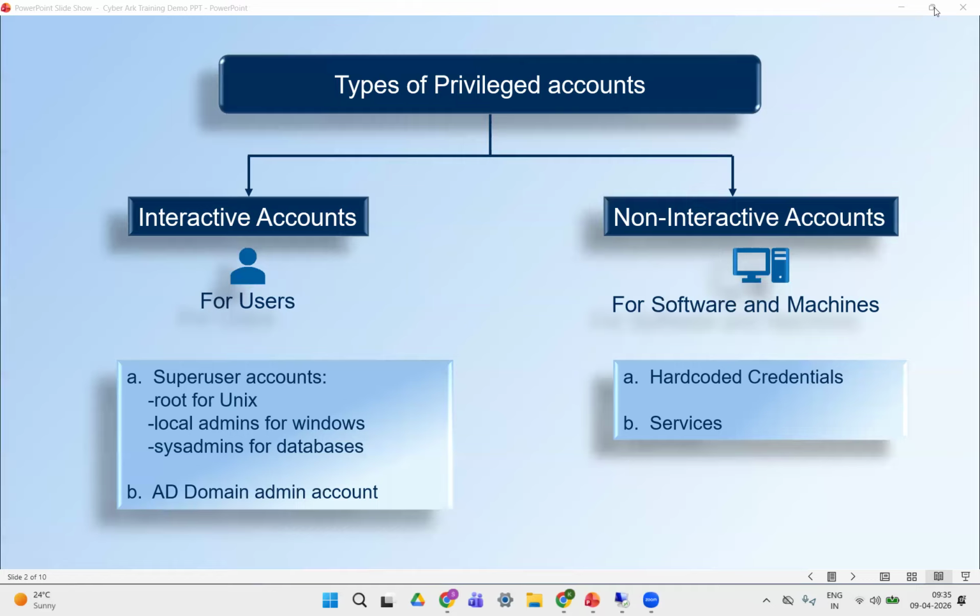Okay. The next example we have here is non-interactive accounts. As I said, these are the accounts that are not used by users. They will be used by a machine in the backend. Users don't use them. What do we have for this? For this, we have two examples here. First example is hard-coded credential.